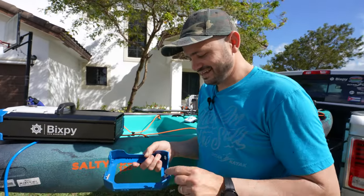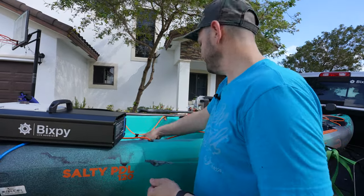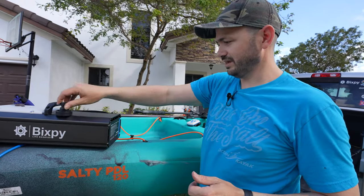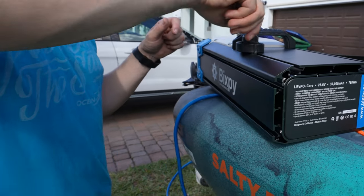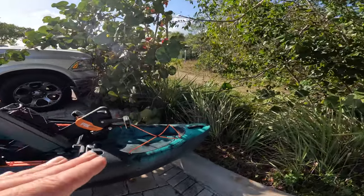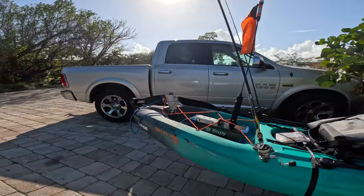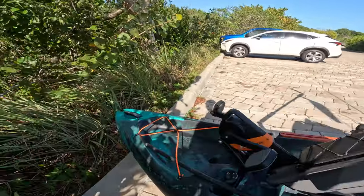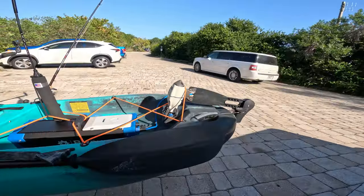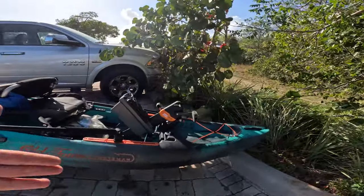Inside you've got gear bolts, nut bolts, and bolts you can loosen to take out and put what you need. In this case you could put on a YakAttack doctor — just roll it in there, put it on over here too, and once you're there just lock it down. Now what we're gonna put in here is the BC Carbon Pro. Oh my god, this is a dream setup. We've got a Salty PDL from Old Town — used to be an excellent price, but of course prices went up.